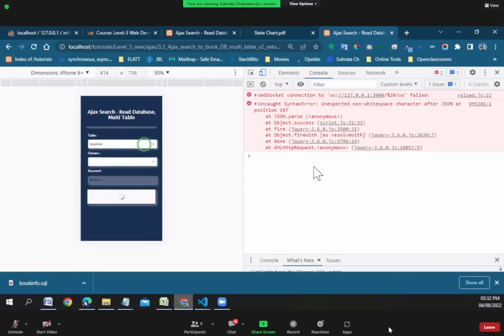Oh my god. Non-white character in JSON at 109. It's finding non-white characters. Let me see why. It shouldn't have non-white characters.